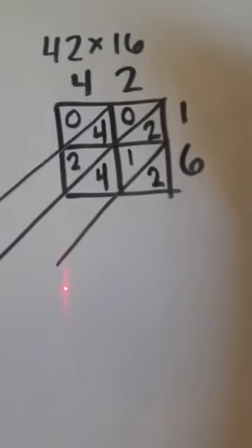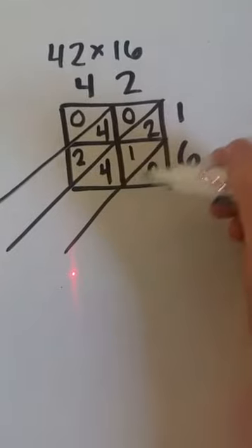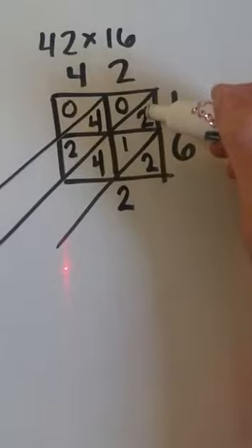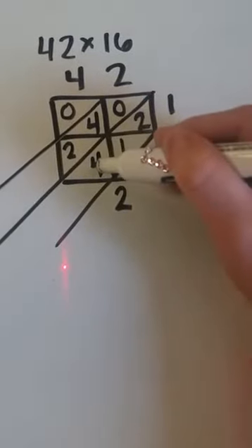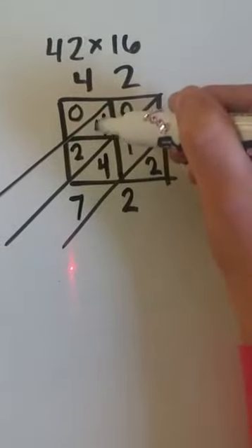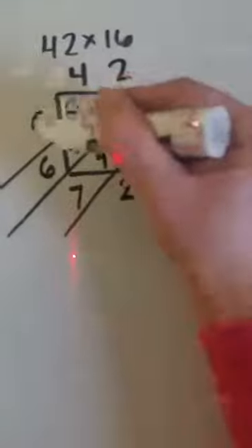Now all you have to do is add diagonally. So we're going to start at the right-hand side. We have 2 with nothing else, so we put a 2 in this section. Now we add our 2 plus our 1 plus our 4, which is going to get us to 7. We have 0 plus 4 plus 2, which gets us to a 6, and then our 0 up top. Now if you look at this like a number, our answer is 672. Boom! We didn't have to carry, we didn't have to drop zeros, we didn't have to hold place value. We just did it a fun way.